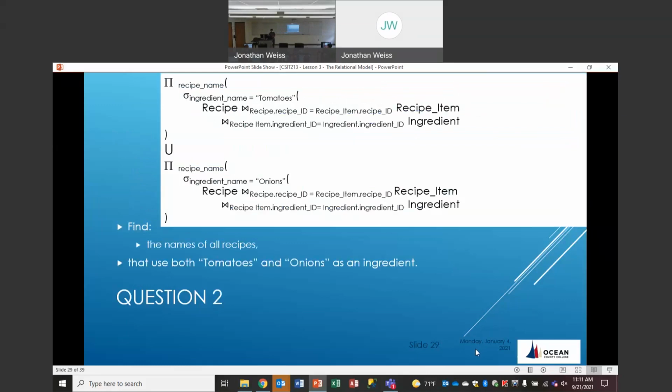Question number 2, this is the one where I messed up a little bit, so I'm going to fix it today. Question number 2 was to find the names of all recipes that use both tomatoes and onions as an ingredient. Now, one of the solutions we gave was correct. We took the union of those things that use tomatoes as an ingredient with those that took onions as an ingredient.